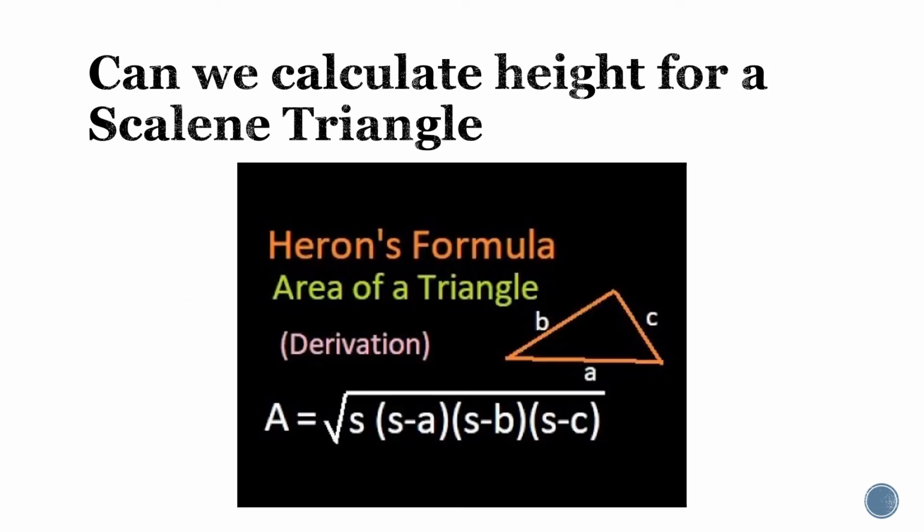And now we are going to be talking about calculating the height of a scalene triangle, which is not possible, which is why we use Heron's formula. Heron's formula is one way of calculating the area of this triangle. We can use it for any kind of triangle, not just a scalene triangle.